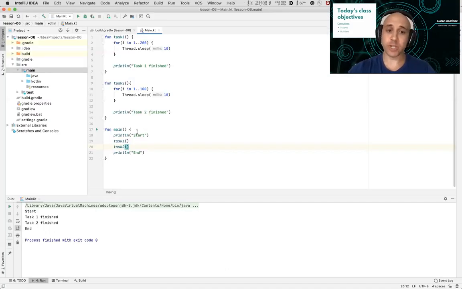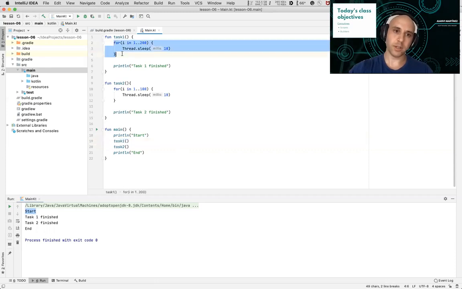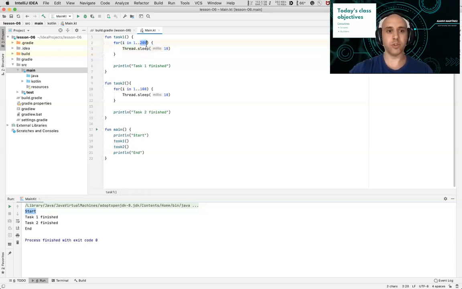So as you can see, this is the sequential execution that I explained before. What we are doing when we are running our main function is we go to the first instruction, print start. Here we can see it in the output. Then we go to task 1. Task 1 is executing these instructions. First, the thread sleep for 10 milliseconds each iteration. So it should take around 2 seconds to run this for loop.